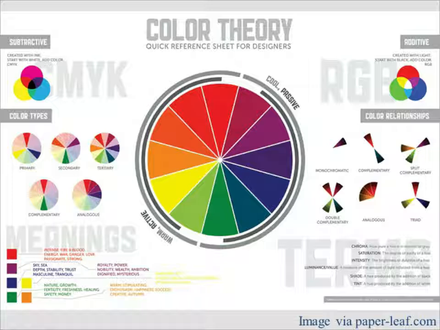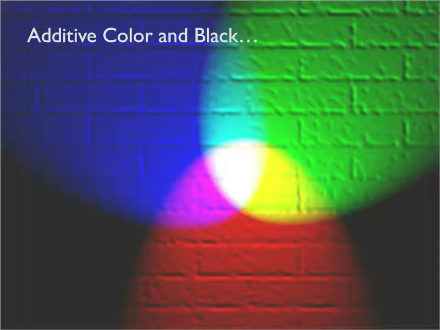So, by the way, this particular image comes from a website called Paperleaf, and they have a great, more detailed explanation of color theory. And there are lots of great resources for that. As I mentioned, color.adobe.com is great. So, earlier, I mentioned that black is not really a color choice.